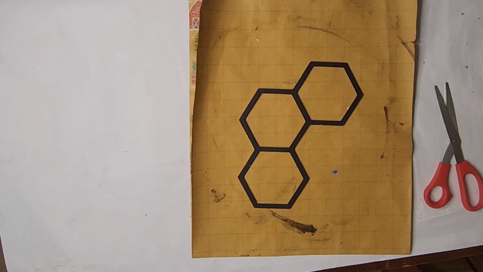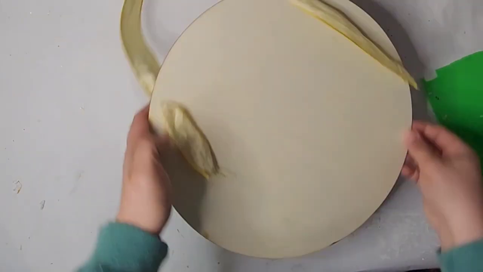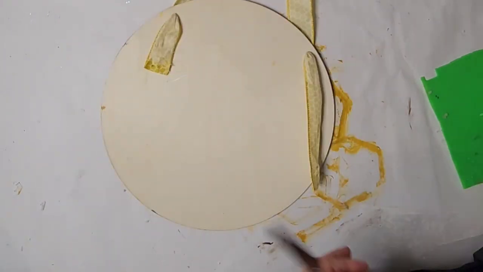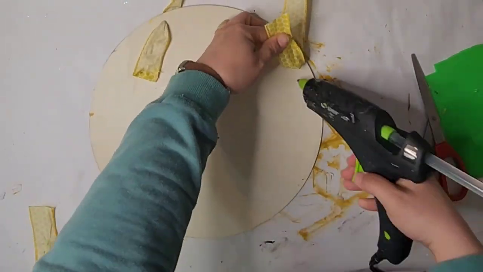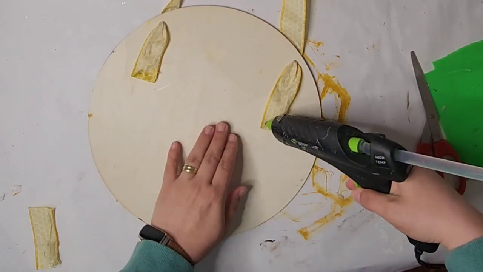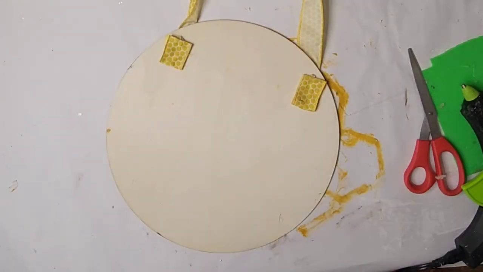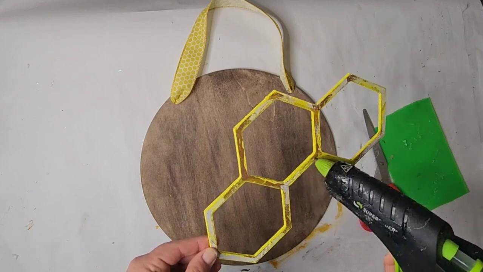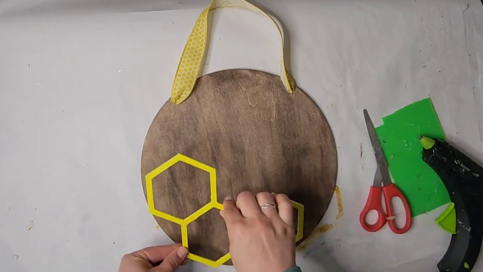Next, I'm taking that octagon honeycomb from my first DIY and I'm going to paint it a bright yellow to match my ribbon here. This ribbon is from Dollar Tree and it has little white octagons on it. I wanted my octagons to be at least the same or close to the same color as the yellow of this ribbon. Folding in the ends and then folding them back up so they have kind of a hem look in the back. Looks nice and neat. Taking my bright yellow honeycombs now and I'm just going to hot glue them to my door hanger.